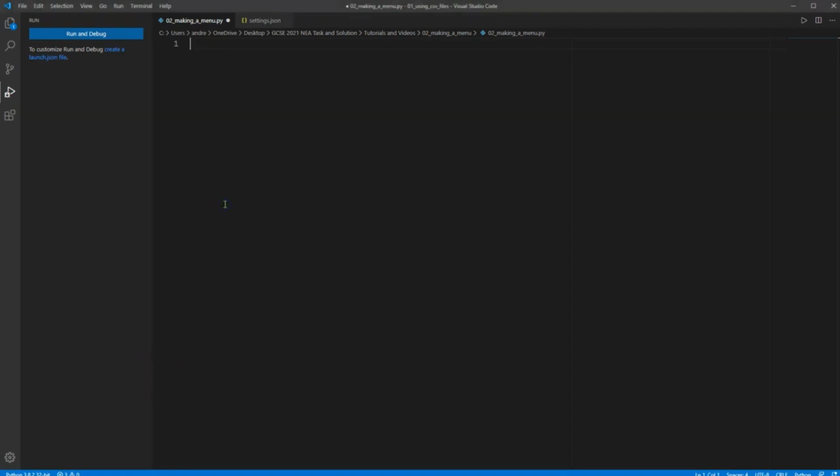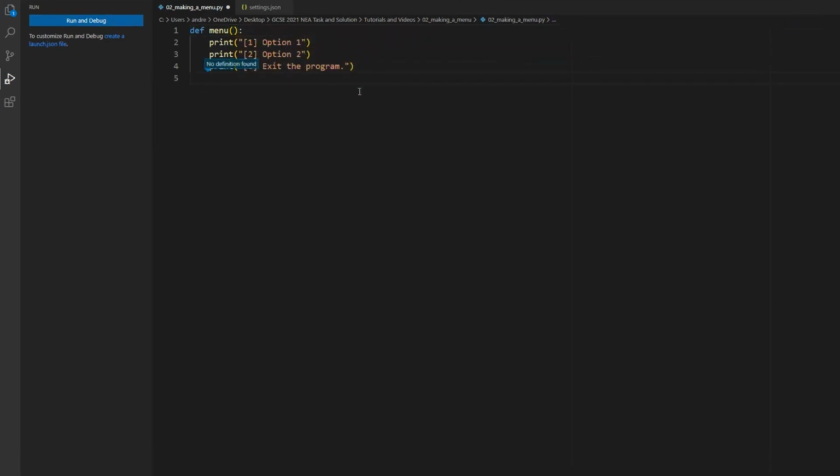Okay, so making a menu system is really straightforward. I usually start off by making a function. Here's one I wrote earlier. So my function, I'm just going to call menu, has three outputs, three print statements. It doesn't return anything, it doesn't take any values in, it's just going to be called, and the job of this function is just to print these three lines. Print 1, option 1, print 2, option 2, and print 0, exit the program.